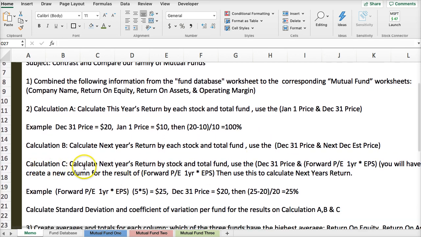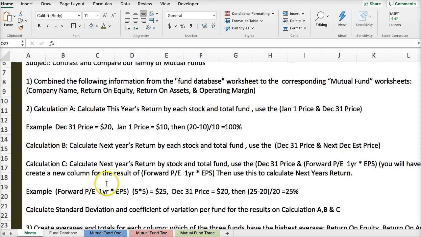C, calculate next year's return by stock and total fund. So, okay, so here we calculated next year's return by using the estimated price. But now we want to calculate next year's return by using the December 31st price and this forward PE estimate.